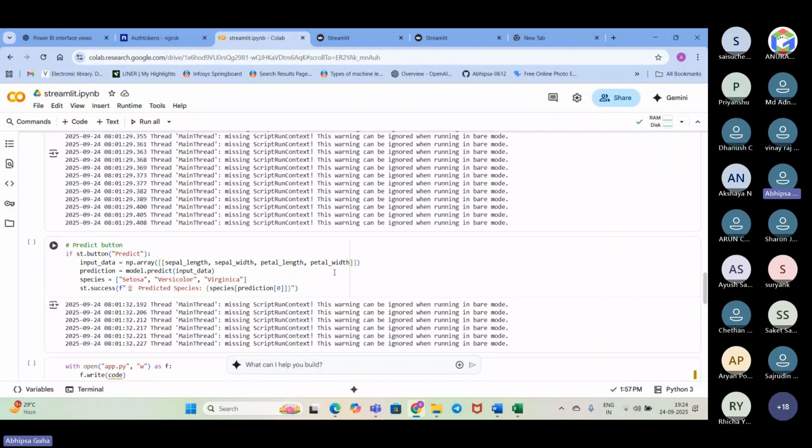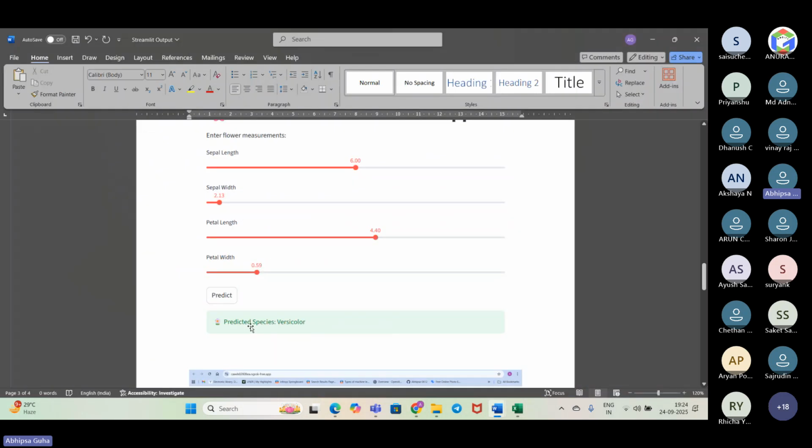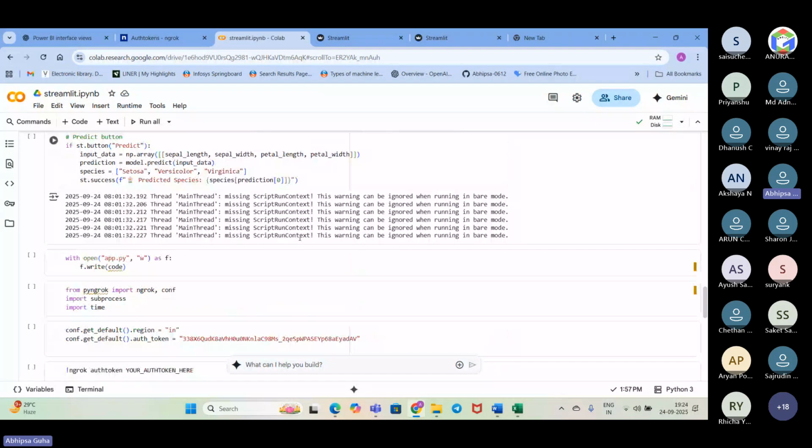It shows a highlighted success message, which is the predicted species. You can see it here, predicted species, it has got highlighted. That's why we have used that. So this is the front end part.